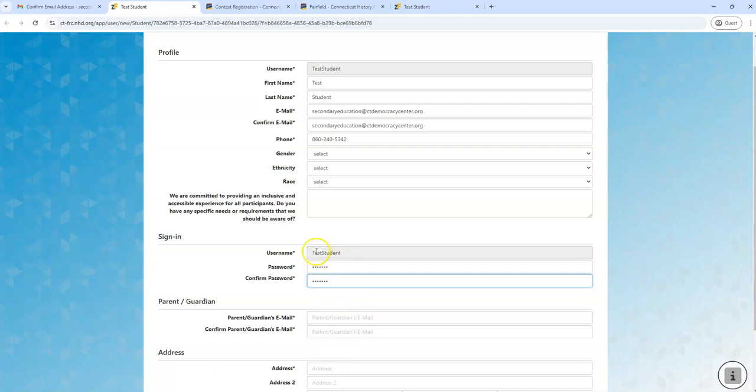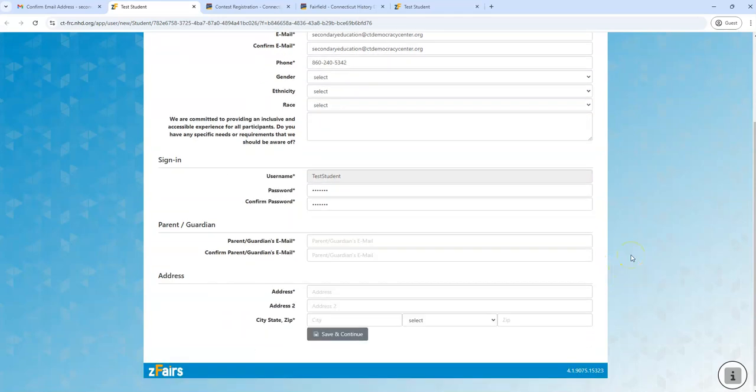And be sure to keep your username and your password. Write it down somewhere. You are going to want to log back into your account once you are finished making it, so be sure that you have a record of these.